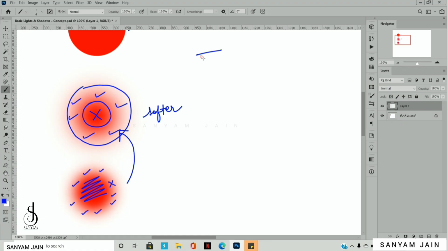Now for example, this is the shape that we have. First we will make a selection of this shape. Suppose it is a selection, so for shading we will put our brush over the selection, halfway in and halfway out like this, so that this will be the prominent part of the brush and this will be the softer part. Of course I'll be giving you a demo, but just remember that while shading we put our brush halfway in and halfway out from the selection so that we can shade through soft edges only. Alright, so now let me give you a demo.